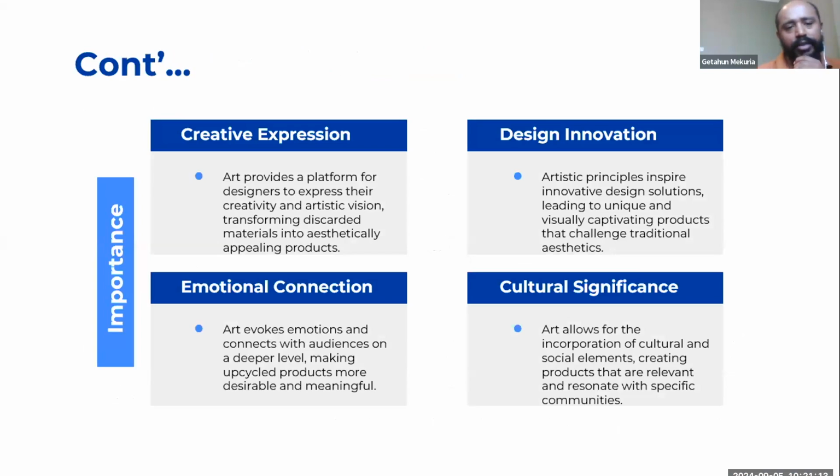So the most important thing when we integrate arts with the upcycled process is that art helps us to create expression. So creative expression: art provides a platform for designers to express their creativity and artistic visions to transform discarded materials into aesthetically appealing products. And it helps with design innovation. Artistic principles inspire innovative design solutions, leading to unique and visually captivating products that challenge the traditional aesthetics.